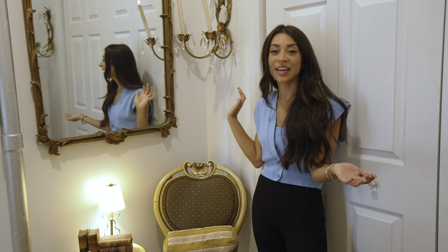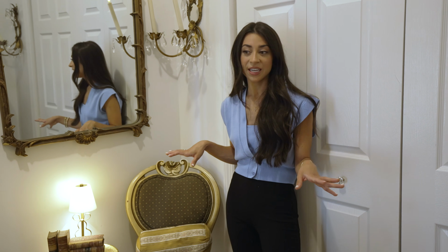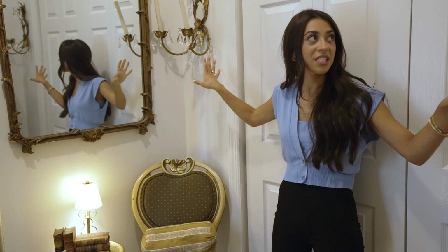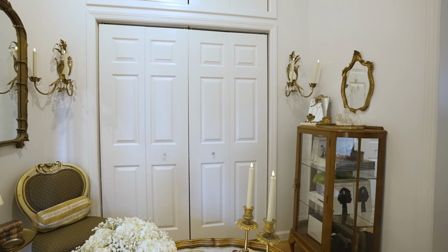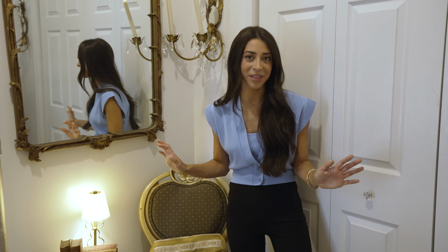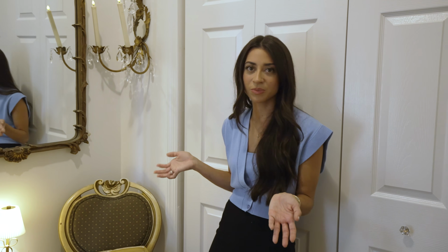Also, I'm looking at all my lights. Every single light you'll see in here, I only have 3 outlets in this entire apartment, just 3 outlets. So every single light you see in here is battery operated. There's nothing hardwired into the wall and there's nothing plug-in. So I have these sconces here with the battery operated candlesticks I got from Amazon. I have this little battery operated light I got from TJ Maxx. And so that is New York City apartment living, very renter friendly things, and I love that because it's easy and you just recharge them when they die.